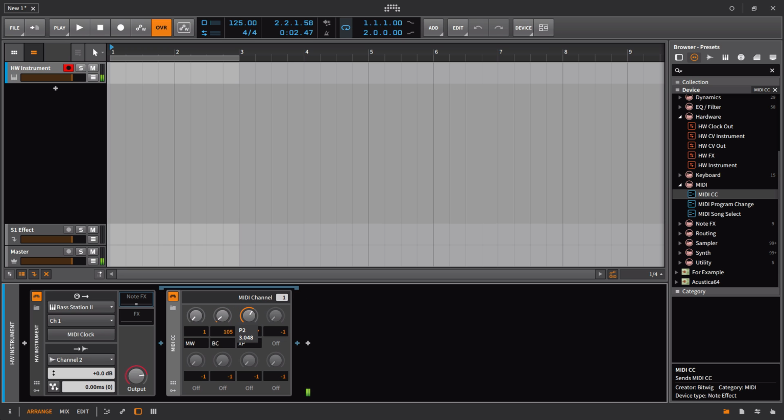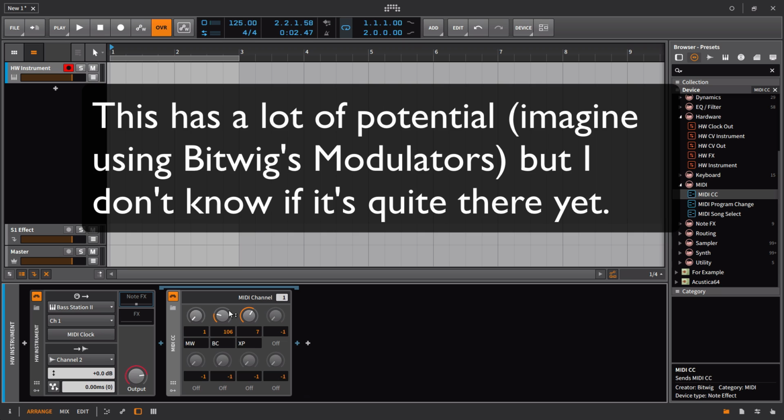In fact, what it's adjusting, I have to look at my instrument to see this. I think what it adjusts is, in this case, it's not doing anything. Let's try 104. 106, that's the one. 106 will change the slope type on the filter, but for some reason the cutoff doesn't work, and that's like one of the major ones that you'd want to have control over.